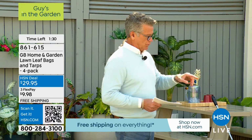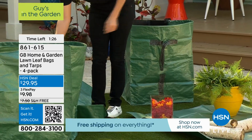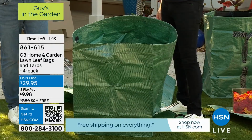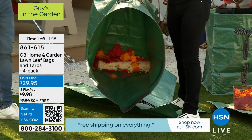These are more unique than the ones we've had in the past because these have the Velcro inside, this hook and loop, whatever you call it. And now you can actually use that tarp either standing up or laying down. Get them. It's a 4-pack, 2 tarps, 2 bags, under $30 and free shipping and handling.